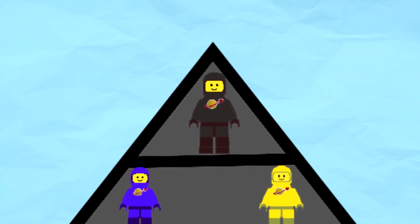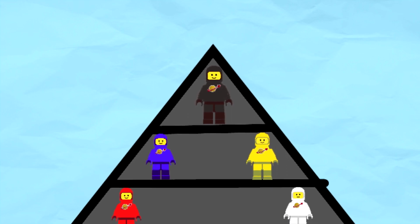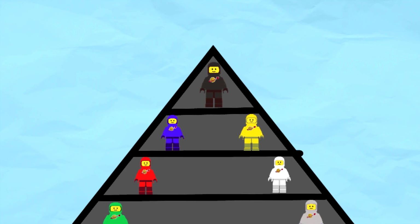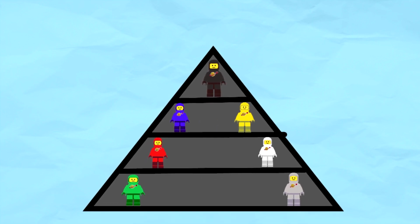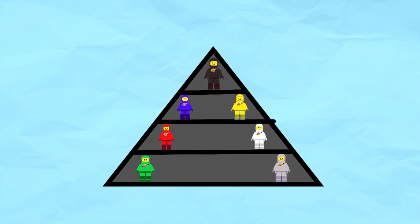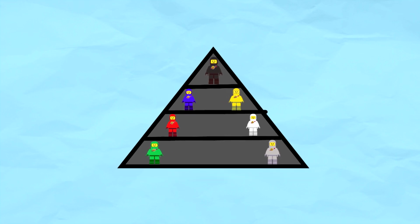At the very top of the pyramid, we have the black spacemen, being the least common in the classic sets. I myself only own one of these figures. They represent power and authority, being the leaders of on-the-ground missions or commanding ships. I've left out the other spacemen from the pyramid due to lack of evidence for where they should be. Please feel free to fill them in wherever you want to, and let me know your reasonings.